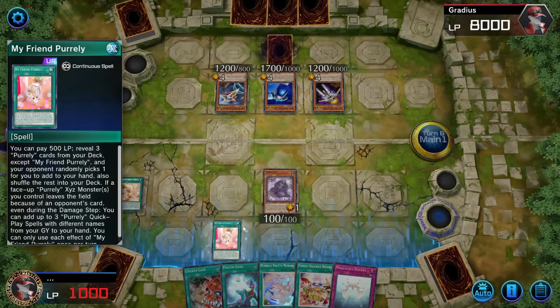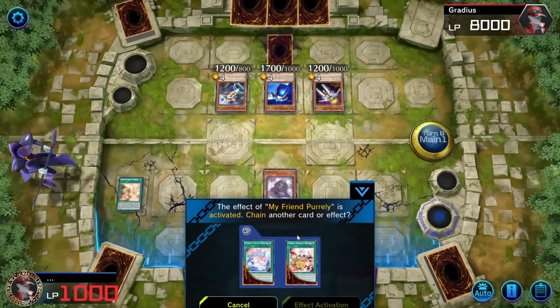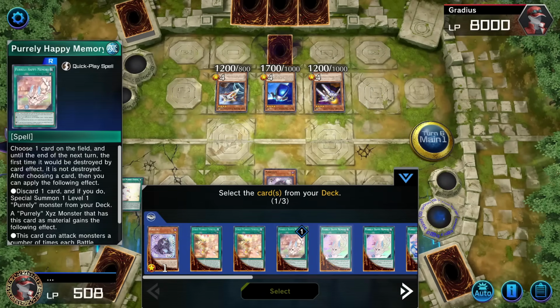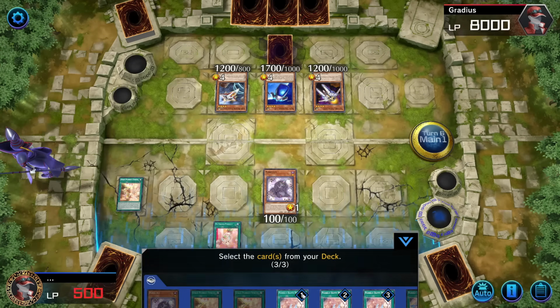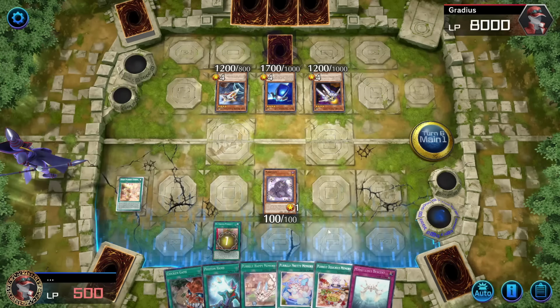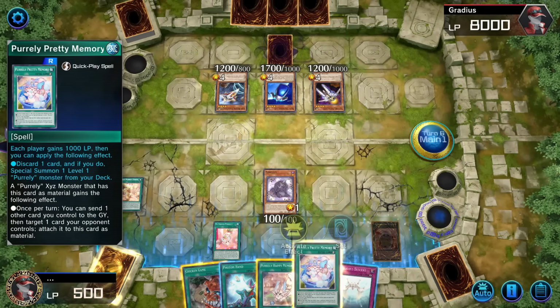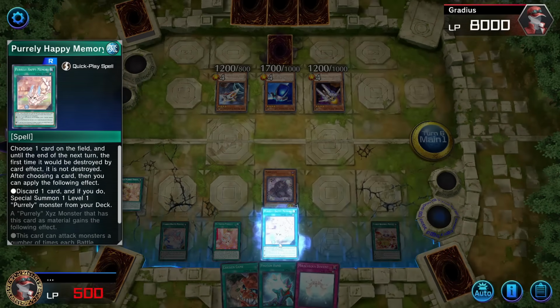Now, let's do this. We're going to be activating My Friend Purrely here, and then we are going to be revealing 3 Happiness in the deck. 1, 2, 3. One of them will randomly go to our hand, so it's guaranteed. Come to me, Happy. Now we're going to set our quick play spells so they stop bothering us. Not part of the combo, just pretend like I have nothing else in my hand. Very good. Now we can activate Purrely Happy Memory.